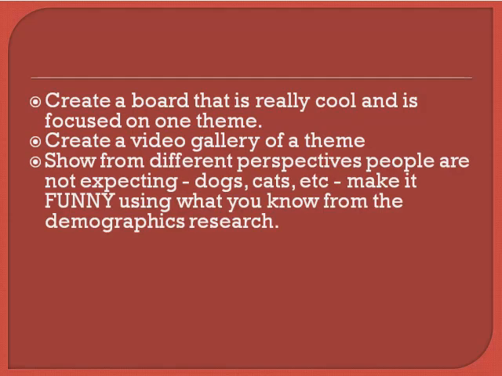You can also show from different perspectives that people are not expecting. For example, dogs, cats, animals, and so forth. Make it funny, using what you know from the demographics research. So from my research that I did, I found that cooking desserts, there's a lot of women, they could have animals and this and that. So if I know that, then I can create a board of dogs, thinking, ooh, those sweets look really good, and stuff like that. Different perspectives of maybe cats, thinking, man, I wish I could have that cupcake.